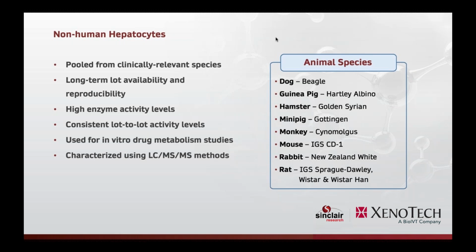This last point applies to both hepatocytes and subcellular fractions, but any in vitro test system that you're using for these drug metabolism studies should make sure that it's a characterized test system, so that the metabolic profile, at least for the major drug metabolizing enzymes, such as cytochrome P450s, has been characterized. And this allows you to then run a probe substrate as a positive control and just make sure that the test system is competent and functioning as you expected when interpreting your data.